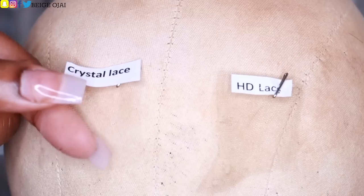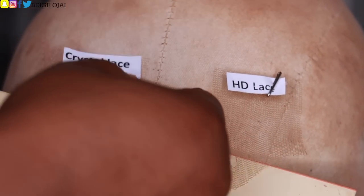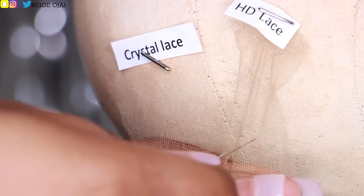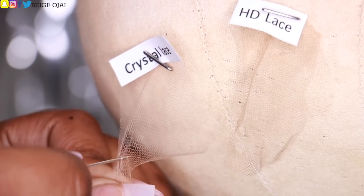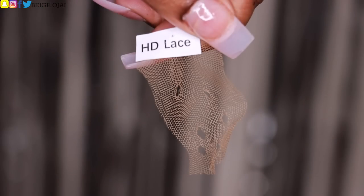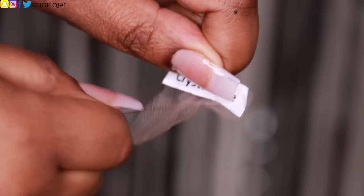The hole is not expanding. I'm going to zoom in because this is crazy. You see the hole on the HD lace? You see how big the hole is on the HD lace? And how small the holes are on the crystal lace? Crystal lace seems to be the clear winner here.